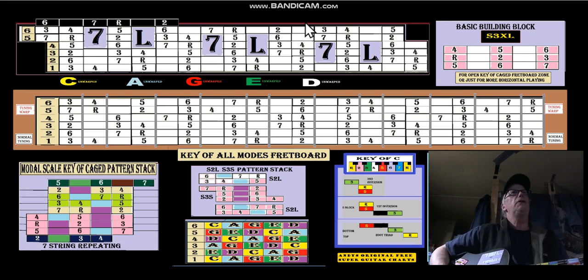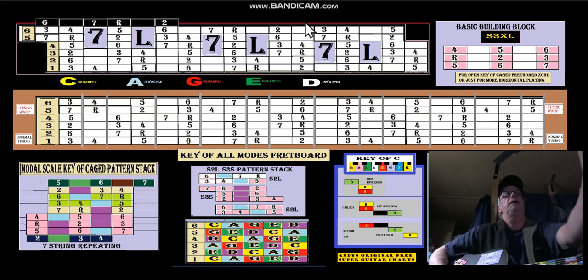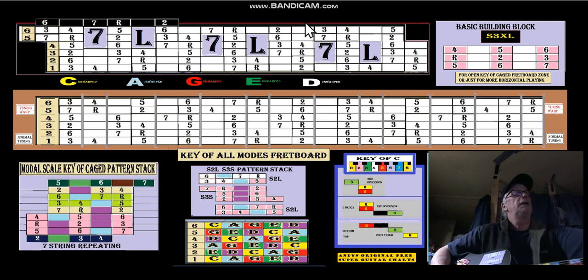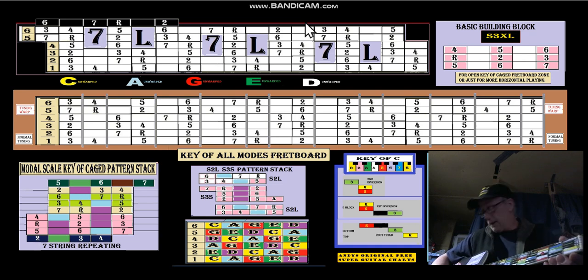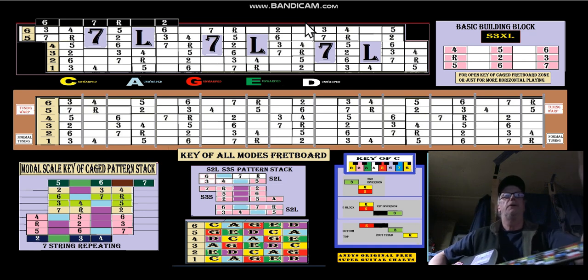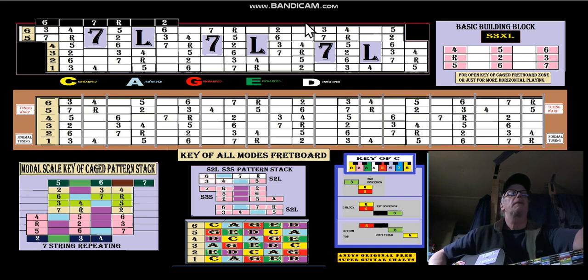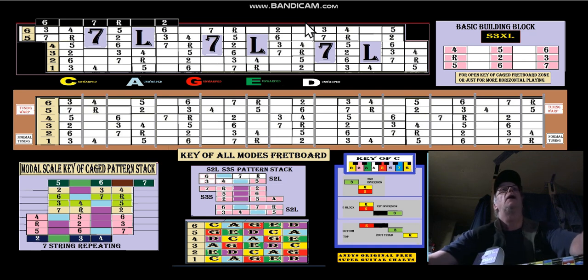So we go E, A, D, G, B, E. And remember that the tuning interval between the G string and the next string up is that same 2 whole steps we were talking about.